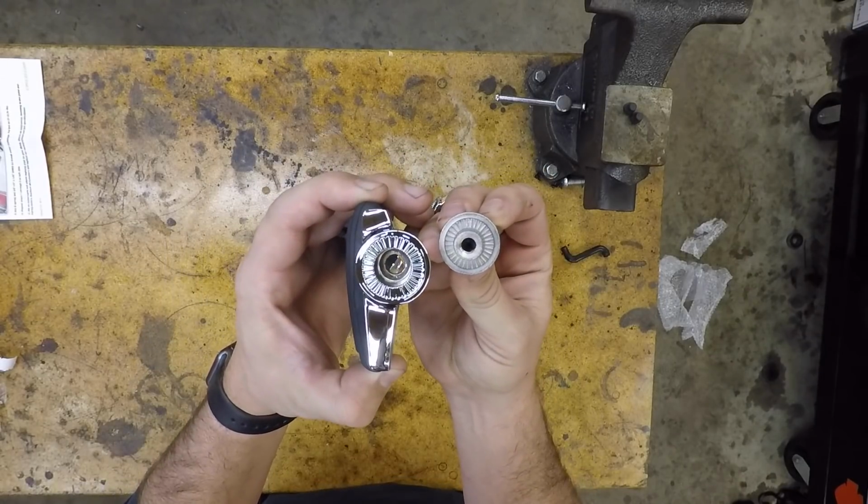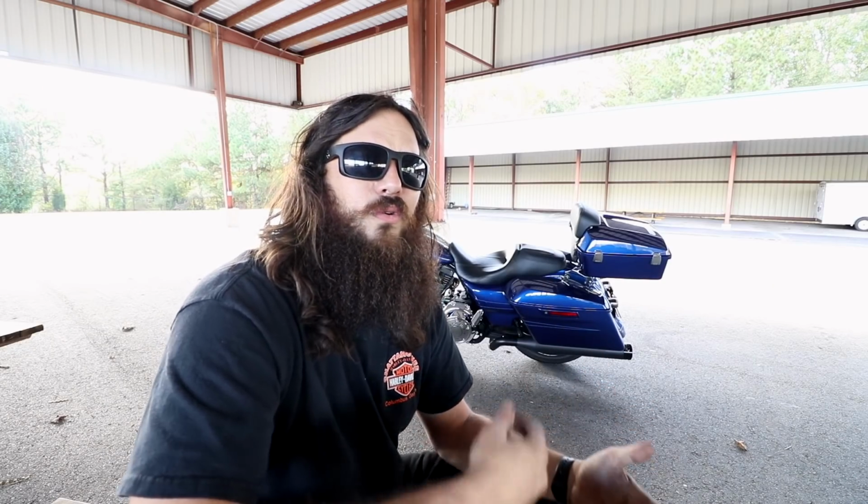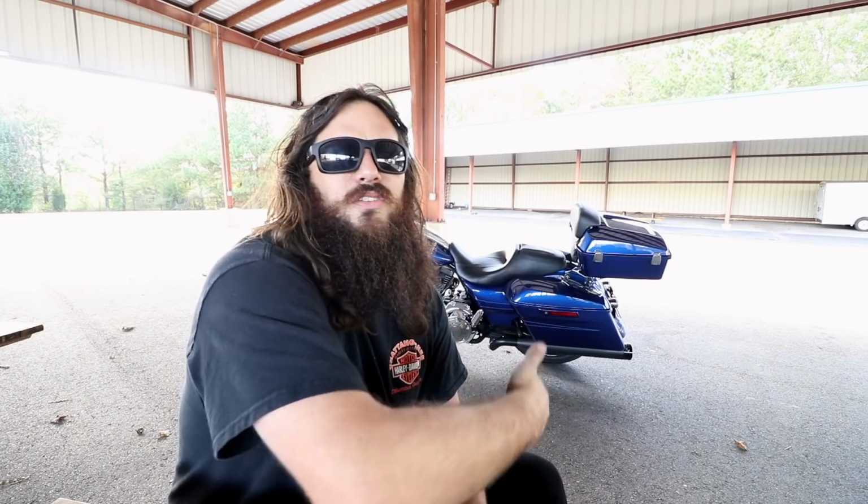Everything's splined like I showed you, the pegs, all the arms and mounts and everything, you can put it exactly where you want it, which is great because when you have lower fairings or the chopped engine guard like John does, it kind of limits what kind of mounts you can use or where you can put the peg in a lot of cases. So even if you don't have those things, you might still want this type of highway peg mount. I think it's obviously a better choice for somebody that might not be able to use a different version. I think this is the time in the video that you probably want a closer look at the pegs mounted and everything so that you make an educated decision on whether or not you want to set.